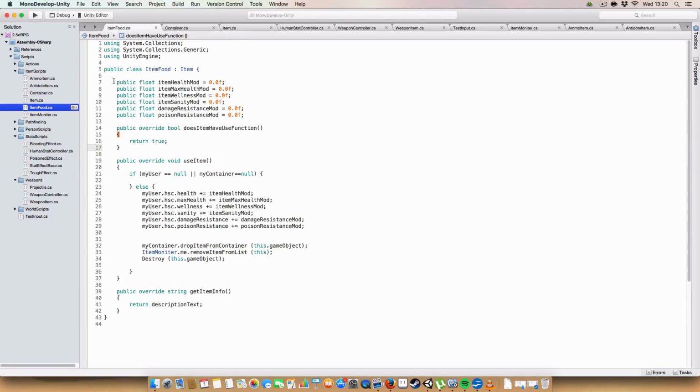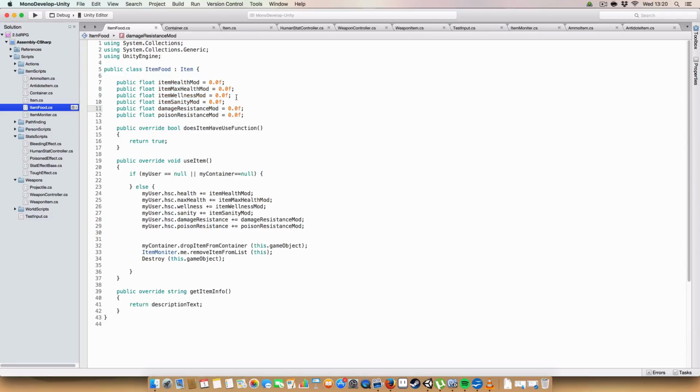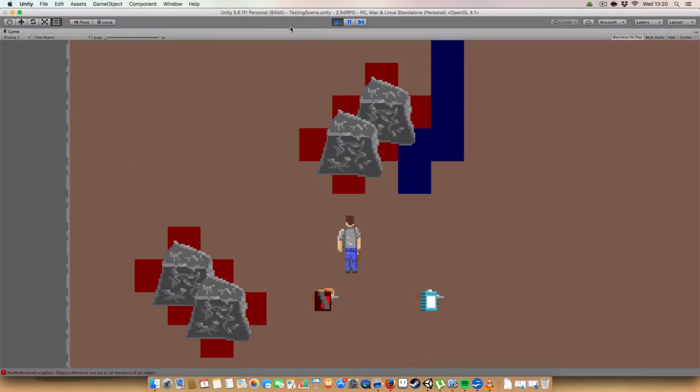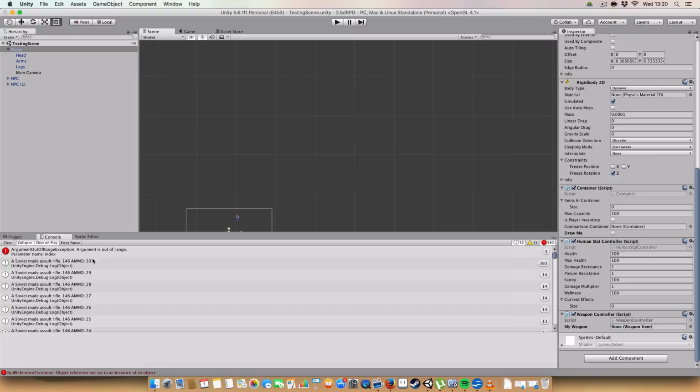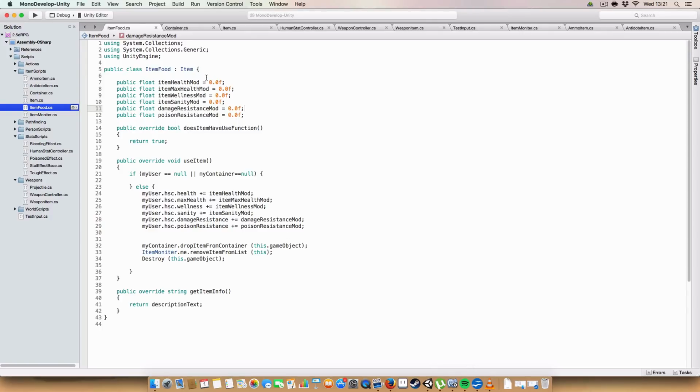First off, we've got food, which has floats for the values and whether it alters them. So if it's a zero, it doesn't alter them, but you can change it in the inspector. I believe I set the food to increase health. You'll see here that we increase the health by 5 and lessen insanity by 1 when you eat bread. So by doing it all in the inspector, you could have multiple types of food with just this one food class.